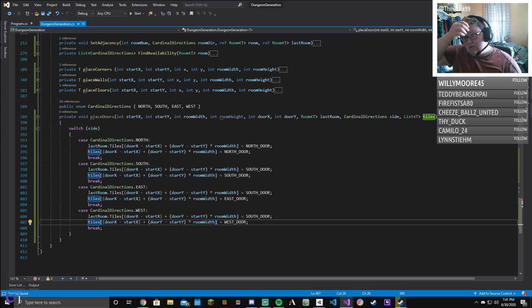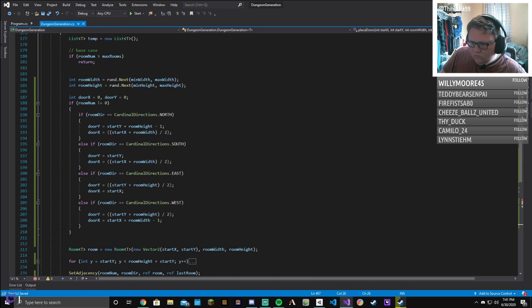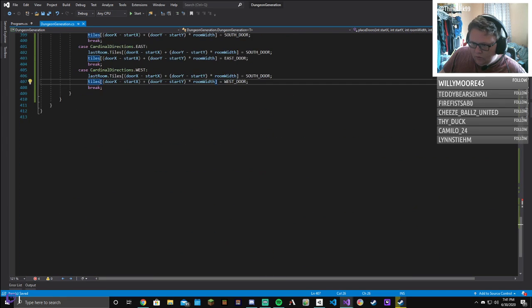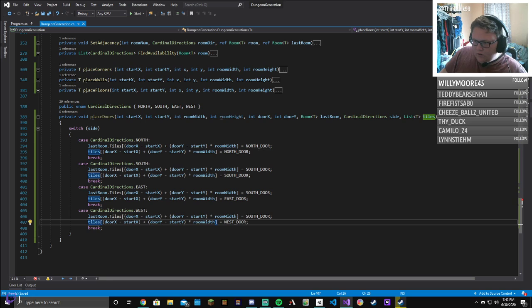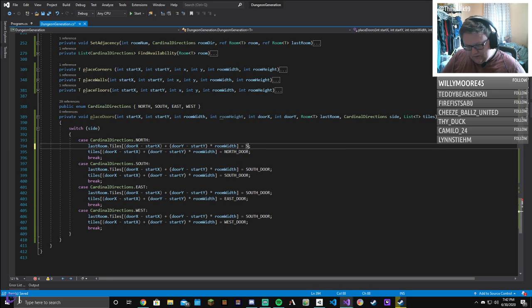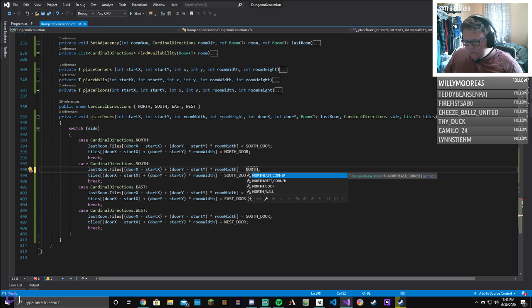So now the astute among you will know that the doors need to be reversed in their directions. So if we are currently on the north side, we want our door on the north side for this room. This will be north, and this will be south. So we have to reverse these.